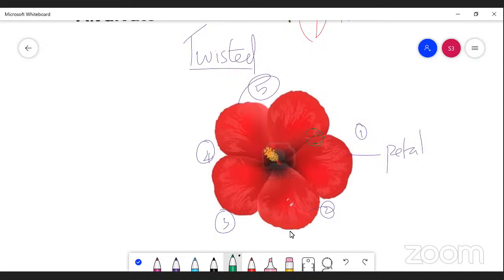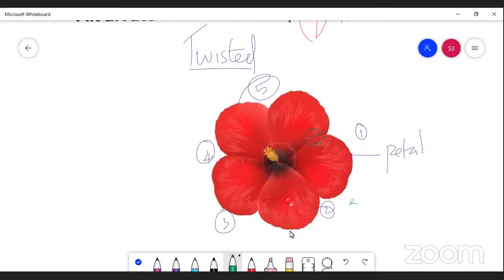Here the first petal has one end at the bottom, exterior, and another end interior. So like that, in and out, in and out. There will be 5 petals, all arranged in and out, in and out. Hence it forms a twisted aestivation. So simply I can say twisted aestivation is a kind of aestivation in which there will be 5 petals, all arranged with overlapping. For that, I have given the example Hibiscus rosa-sinensis.